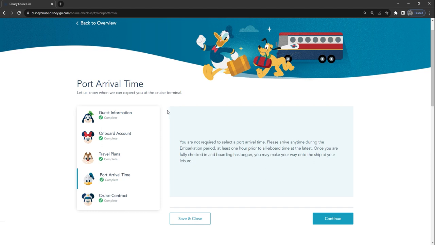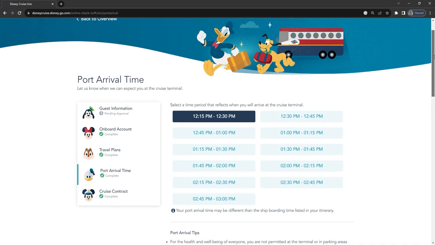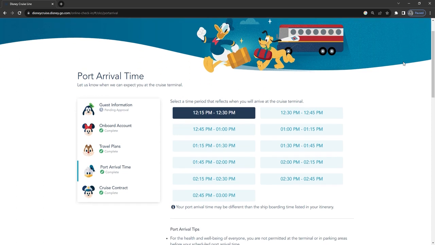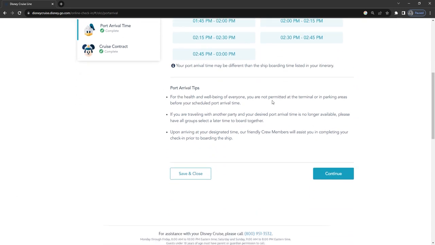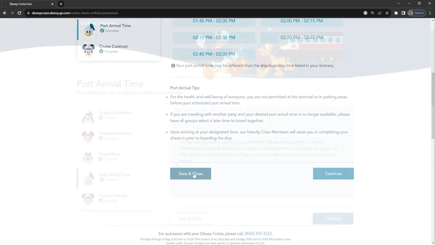However, if you're not using transportation, you should see an option like this, which will give you different times available to choose from. Most of the time, the earliest boarding groups between, say, 11 and 12 o'clock tend to be gone, since guests who either have a membership or those that just checked in faster than you have already picked those spots. So if you really want to guarantee that you're getting that earliest check-in, then the best thing that you can do is either use Disney transportation or just be as fast as possible when checking in at midnight.